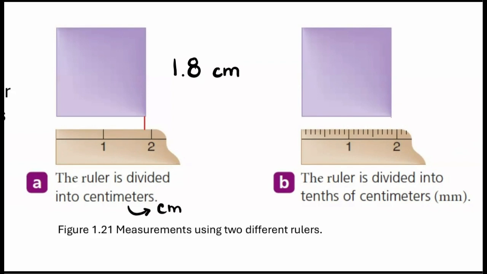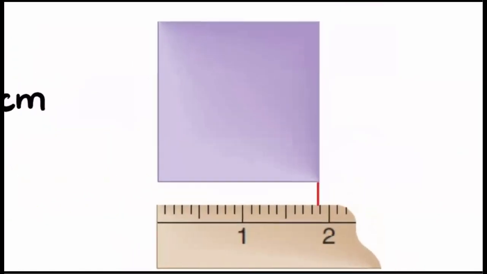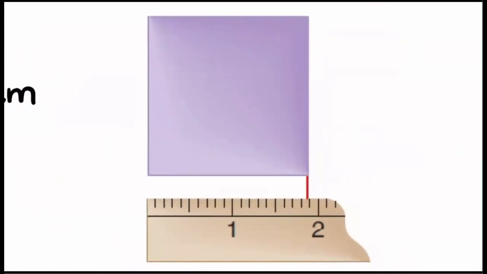As I observe the same object, but with a ruler that has more markings, since I have more markings, my known digits are going to be more when I write them down. So if I do the same exercise from the edge, I actually draw a line onto the ruler. I'm going to zoom in a little bit more so we can look at this closer.